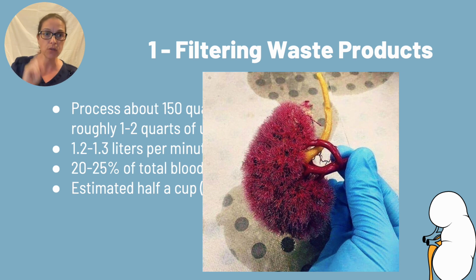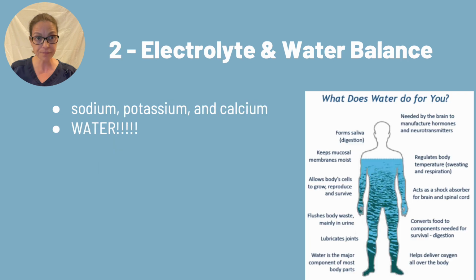Number 1, filtering out our waste products. The second one is to get our balance correct. As I said, they're little chemistry machines. They are going to make sure that our water balance and our electrolytes, these are all of the extra salts like sodium and potassium and calcium, are all regulated to the right amount. So for example, if you had a drink of orange juice, that glass actually contains more potassium than you need for your entire day. So all of the amount of potassium that your body does need, it will keep. And then the rest, your kidneys are going to get rid of.